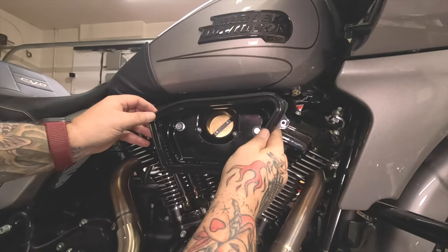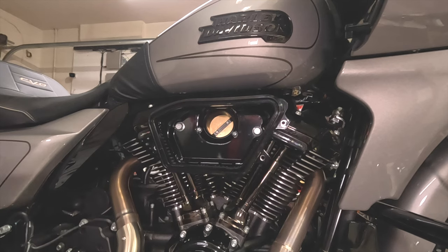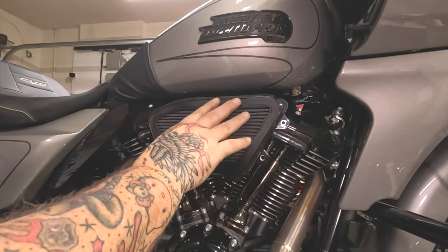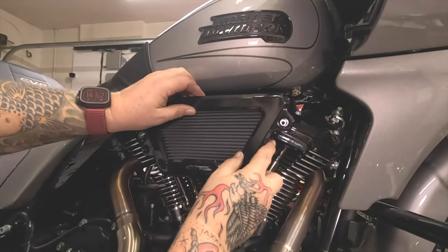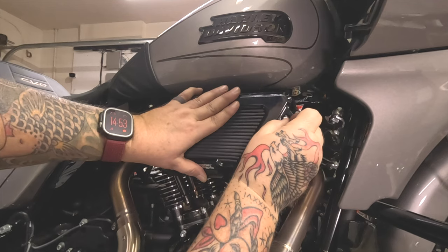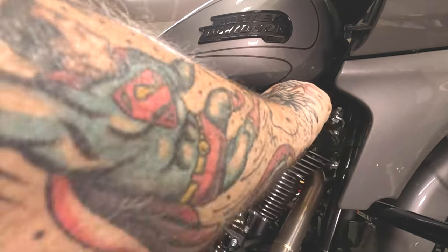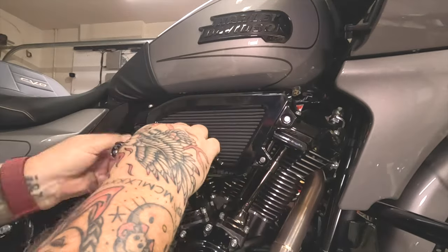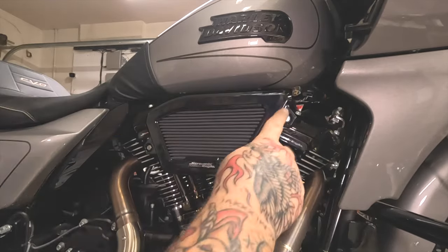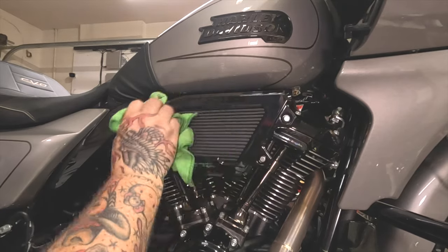Now that it's all cleaned up, go ahead and put your filter in — it only goes one way. Then you've got the front piece, which also only goes one way, overlapping around everything. The front cover goes right over the top, all the way around. Take your 5/16, 12-point bolts provided, make sure you've got Loctite on them, and get those started. These bottom out, so you don't have to worry about compression — they're shimmed. Torque is 55 to 60 inch-pounds. Check everything around and clean it all up.